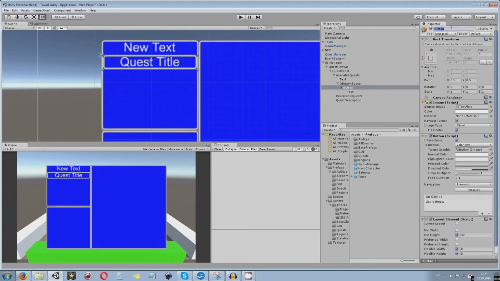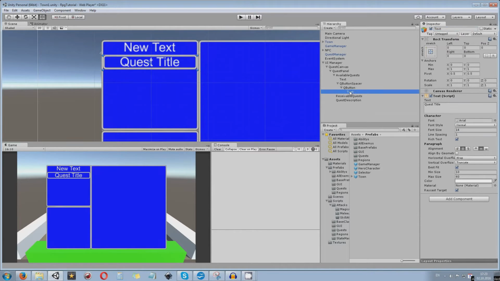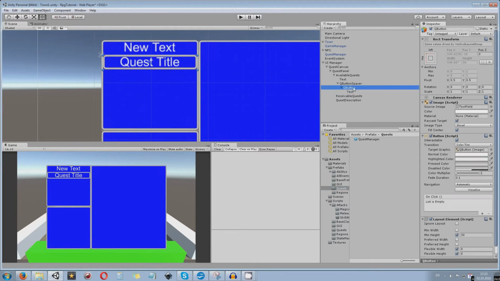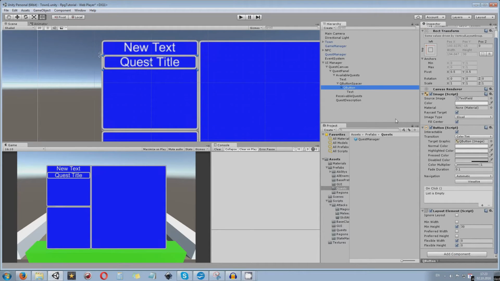This is going to be our button again. I'm going to rename this to Q button, since we have 2 different buttons later on, and there's a text element. We don't need to fiddle around with that. Into my prefabs folder, onto quests, I can also drag this button directly inside. Later on we need to add some button quest script on it, but we can also do that directly from the prefab. So let's drag this one directly into our quests prefabs folder.